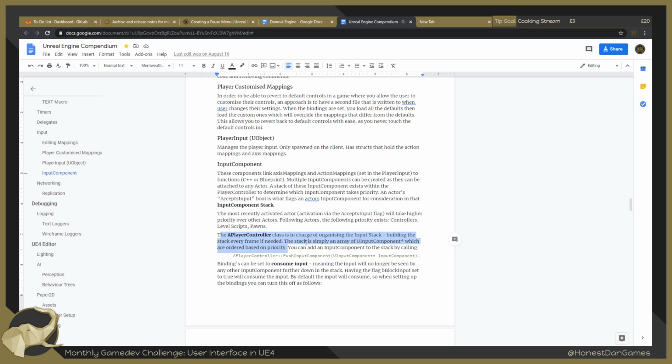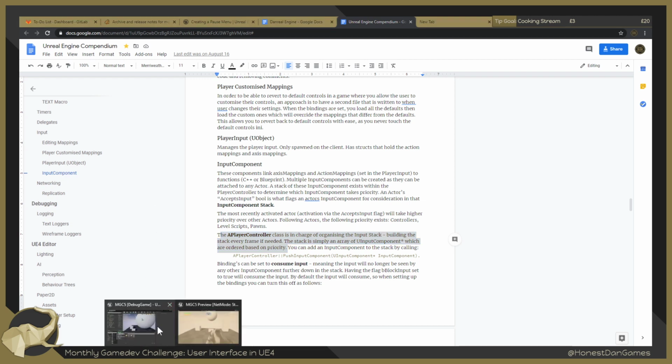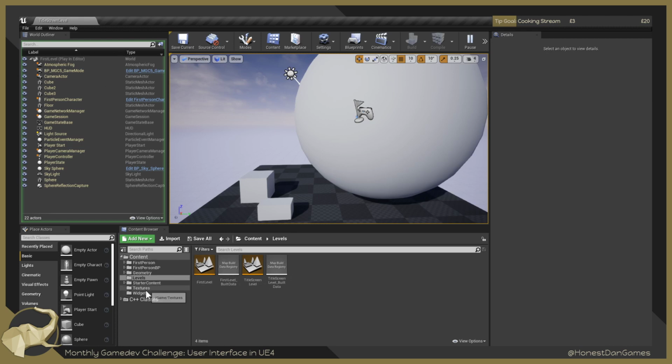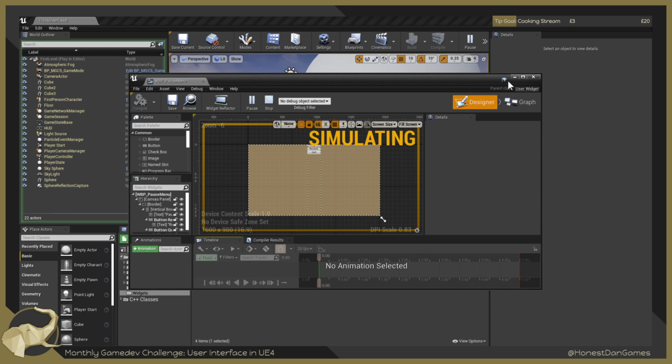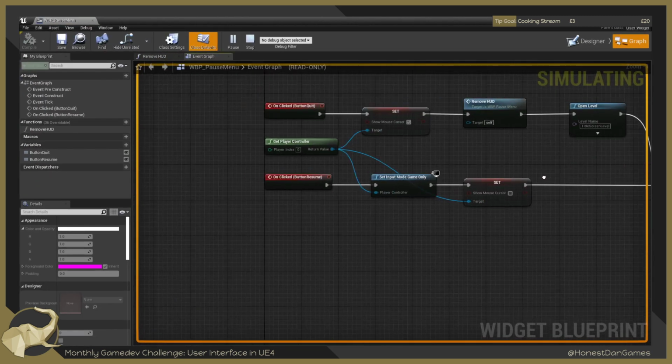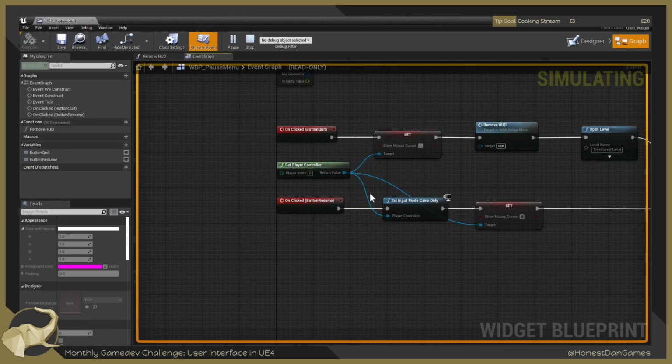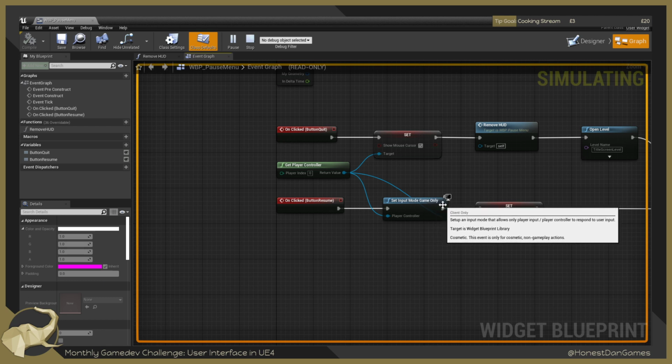So that's why we have our HUD, or this is how the HUD kind of works, is that your UI is all on the player controller. If you remember, we looked earlier at, let me open up the widget we just made. So every time we were getting player controller, set input game mode only. If you think, all of our input is funneling through this player controller.